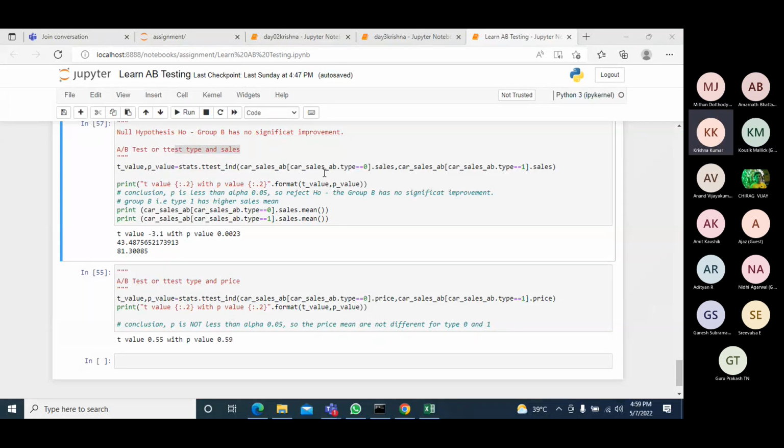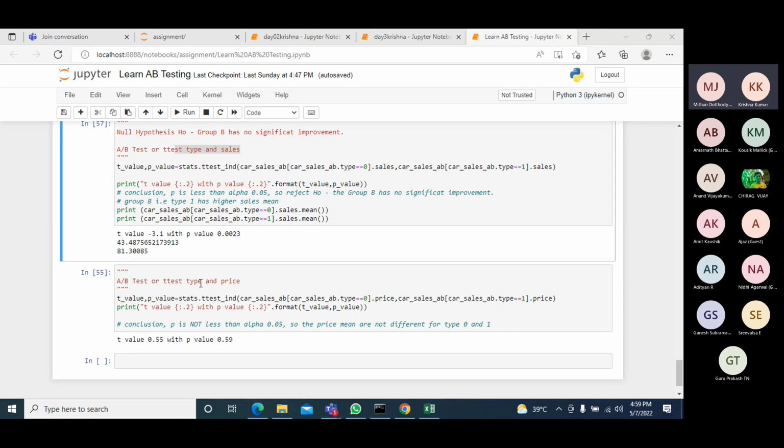Can you see the screen now? Yeah. Okay. So the first one was on the type and the sales. Then I tried to write it as has no significant improvement. Yeah, what you have done is correct. It makes sense. You're showing me the p-value, so there is no significant difference in the sales for the two types of vehicles. That is correct. Then you have to do the same thing again, copy paste the same code, but wherever you're typing sales.mean, you have to type mileage, mpg.mean. That is the second type of A/B testing you're doing.